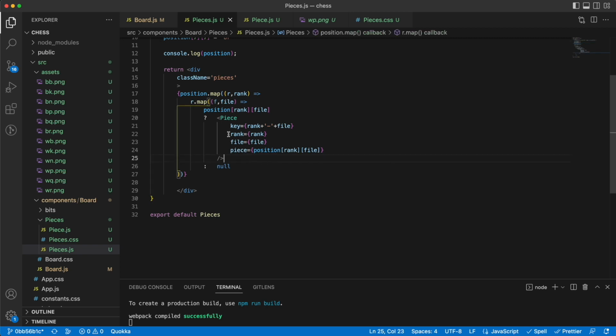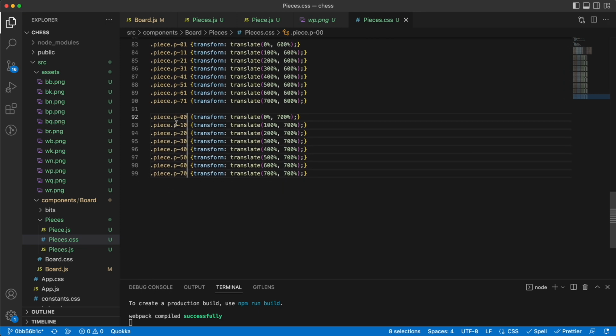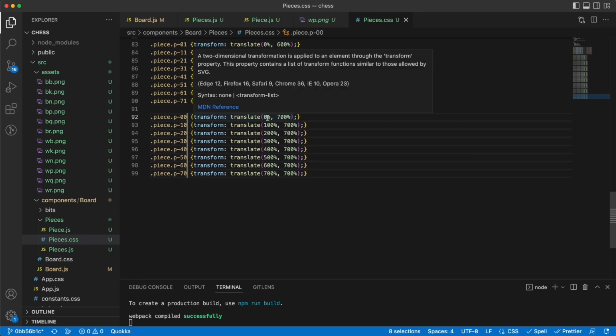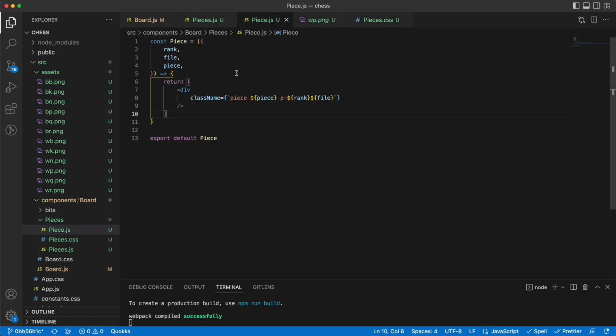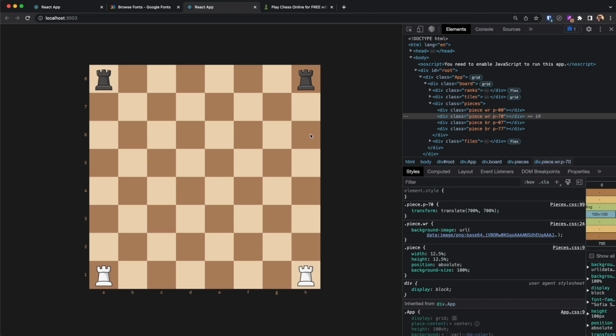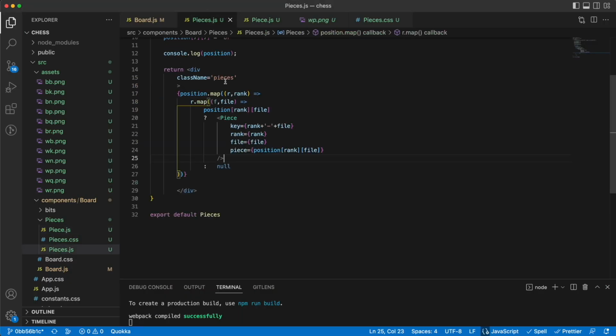This is correct. Let's go to the piece.css. So for example here it is 0% and 700, which is correct, and here we need to do it the other way around, like so. Now this is correct.